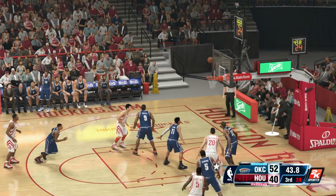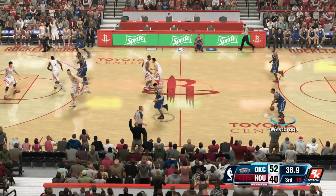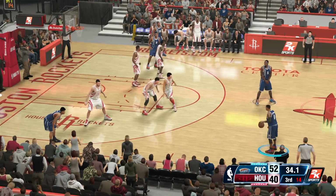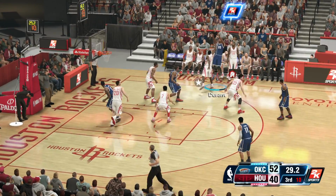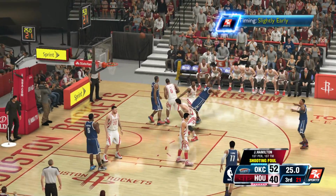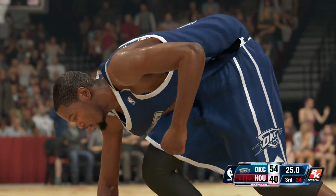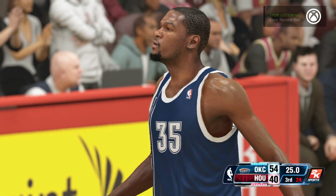Thanks. Jones from outside. Well, it's the edge they've had in that area on the glass that's played a big role in this game. Yeah, they've got some strong guys, Steve. Guys that are strong and well put together, and they've used that strength to their advantage down low. They get the rebound. Ibaka dishes to Durant. And the officials whistle a foul on the shot. The bucket's good. He'll go to the line. For Oklahoma City, they have gone 2 for 2 in the game at the line. A different look for Oklahoma City.